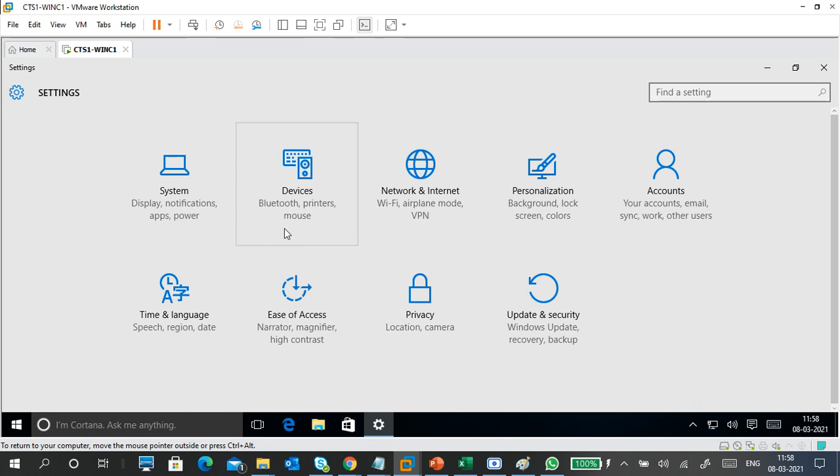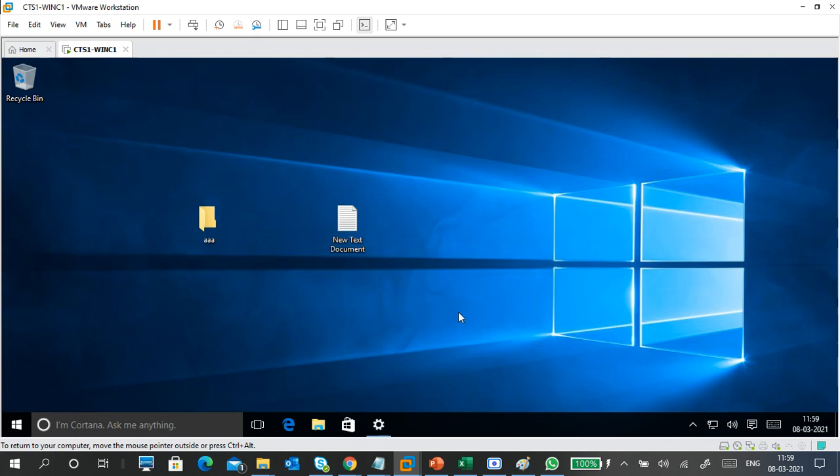So Bluetooth mouses, Bluetooth keyboard, audio video devices, Bluetooth connections, projectors to manage, like system display settings, notifications, apps, power, and other things. Sign in options is here. Okay, privacy, ease of access, and time and language. Not only that, if you go to my personal PC, like your physical PC, it's newly updated. Keep on updating now, so you will get lot of options also, consolidated options. Okay. These settings also introduced.